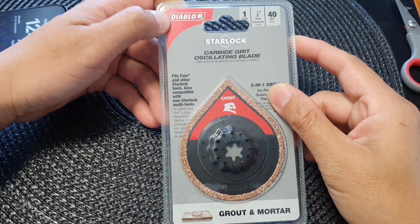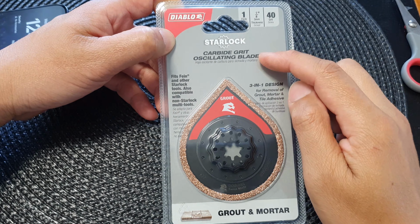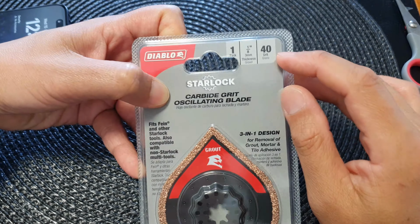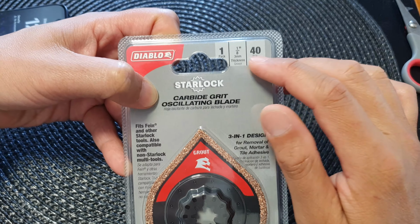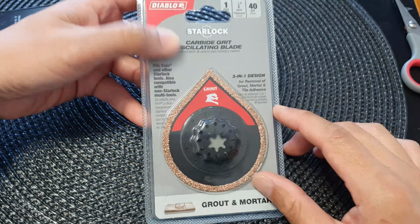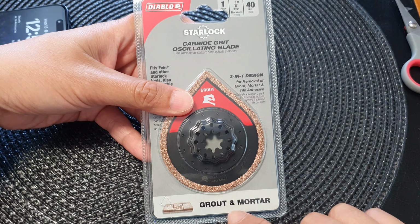In this video, I'm going to unbox the Diablo Starlock Carbide Grid Oscillating Blade. It has one pack in here, and this accessory is a 40 grit with a 1/8 or 3mm thickness. So this tool accessory is for removing grout and mortar.